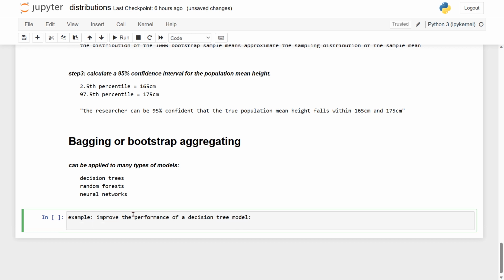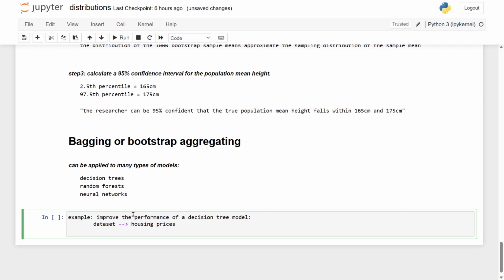Now suppose we have a data set of housing prices, which includes various features. Let me write down the features one by one.